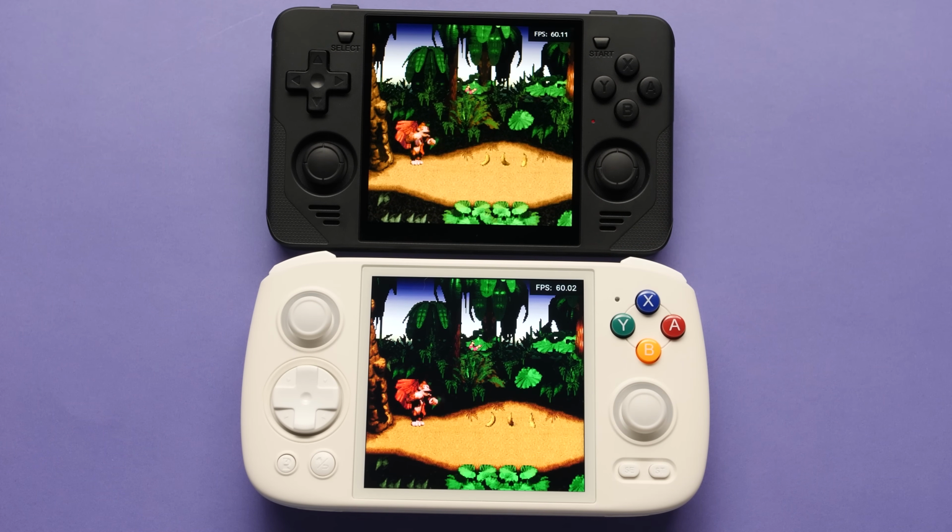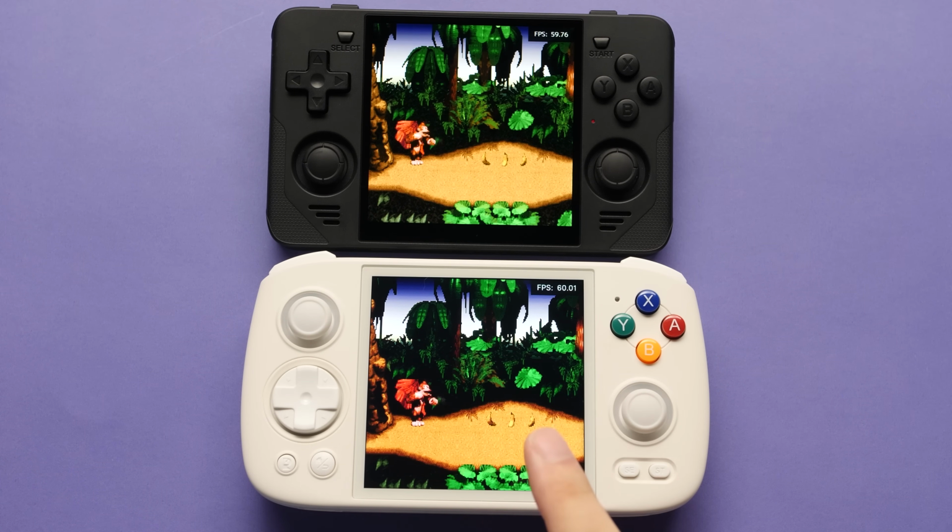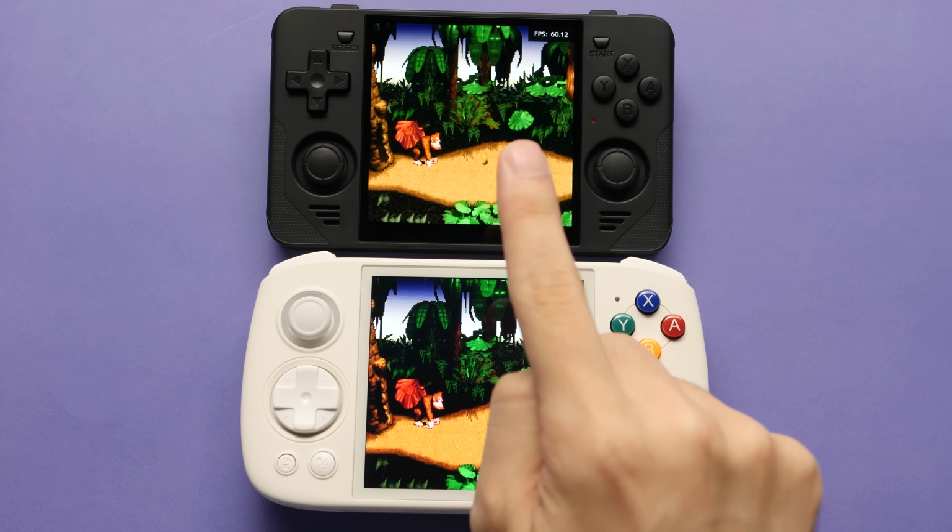When we hop into the first level, it's easier to see. Anything that has some amount of red in it is boosted. The greens are also boosted, but not as much as the reds. The red shift on this screen is a little too high for my liking.